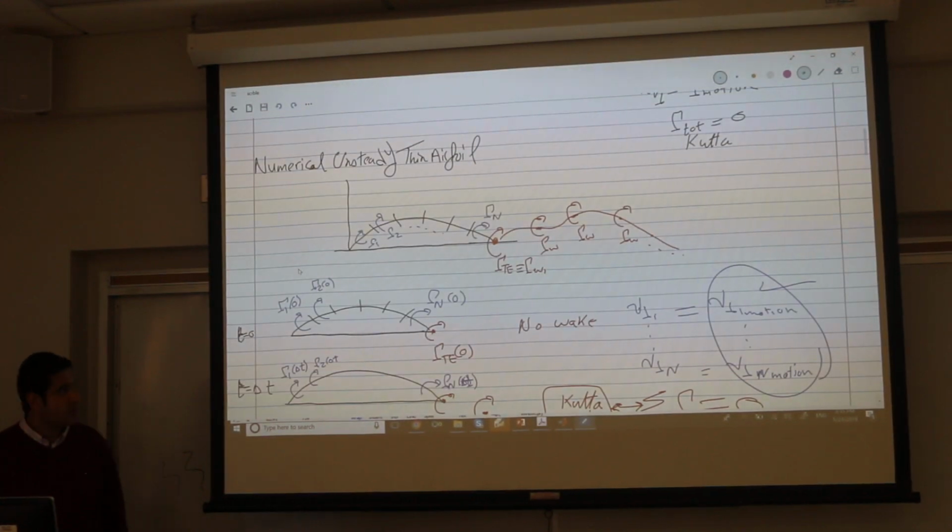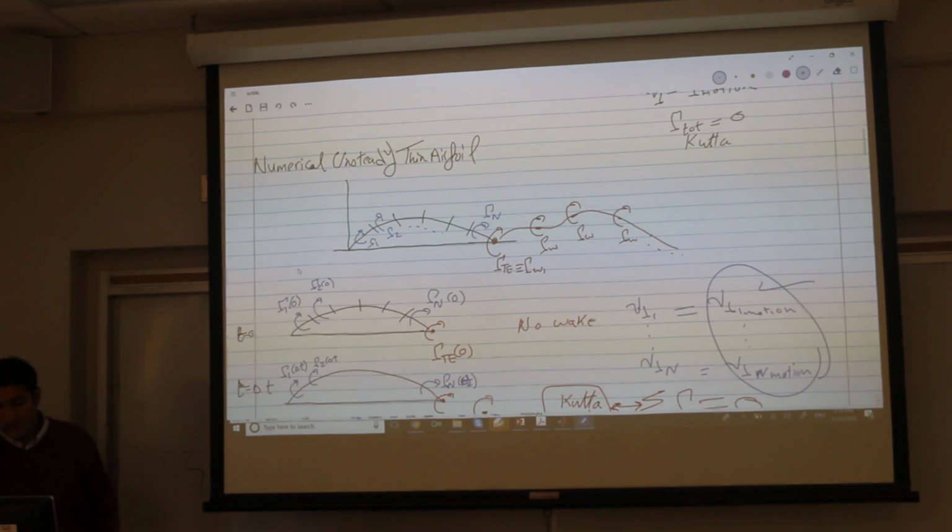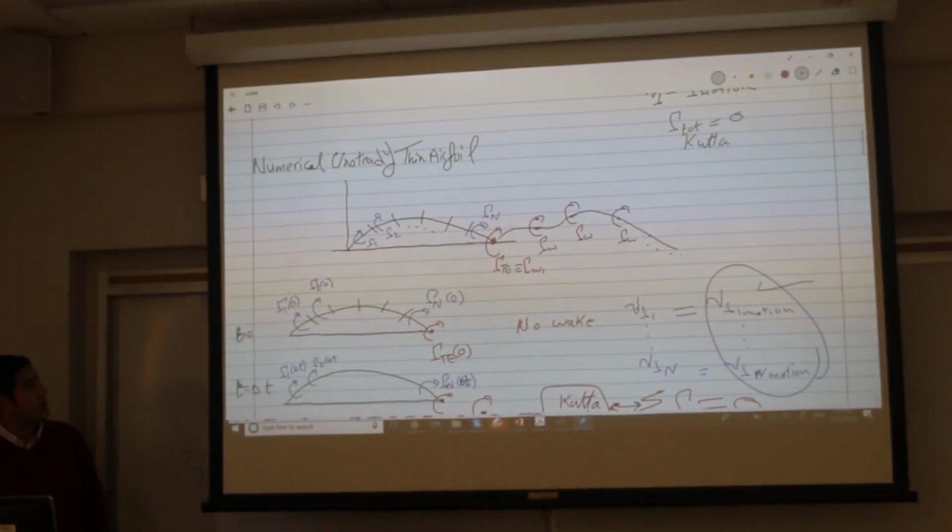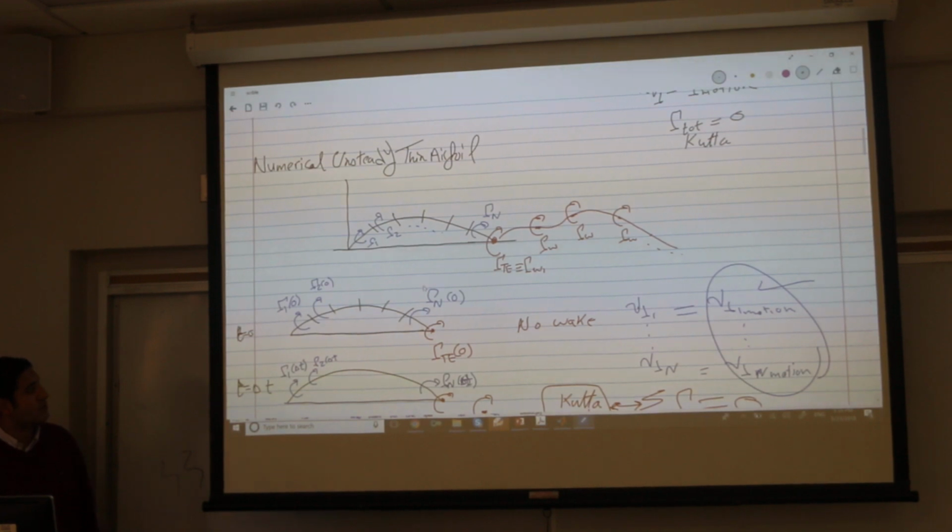So just reviewing quickly, because we're going to do it today. We are with the full theory, the unsteady version of it, so we have to account for the wake, and we have time varying motion. All we did so far is chop the wings, dividing the wings into n panels. We assigned a vortex to each panel. So the summation of all these vortices will be the bound circulation around the wing. Each one of these vortices is unknown. So this is the steady formulation.